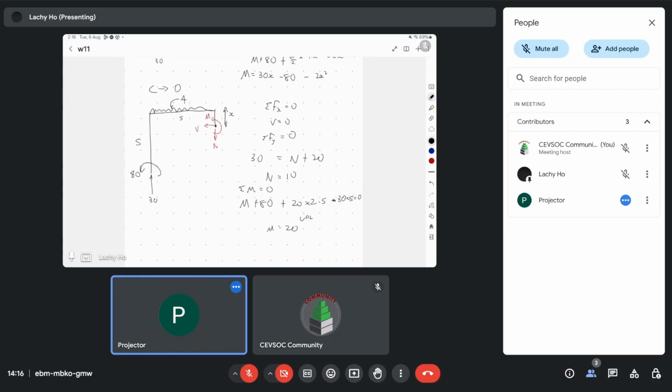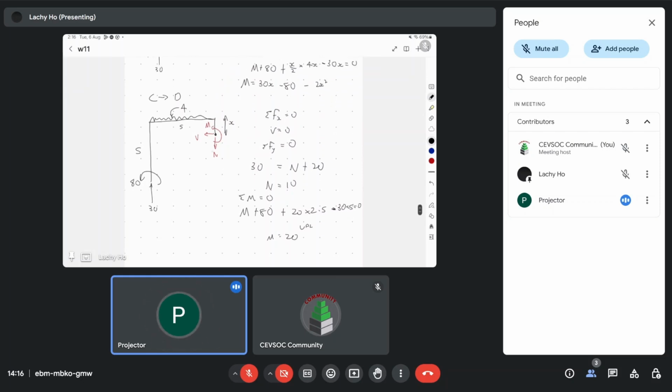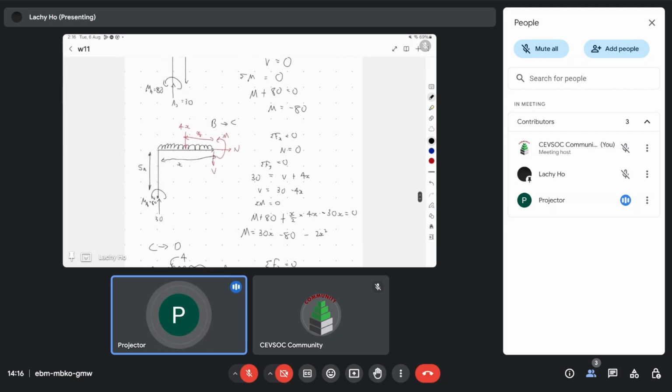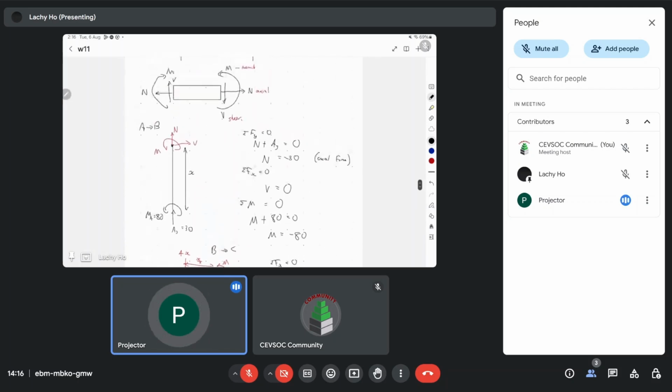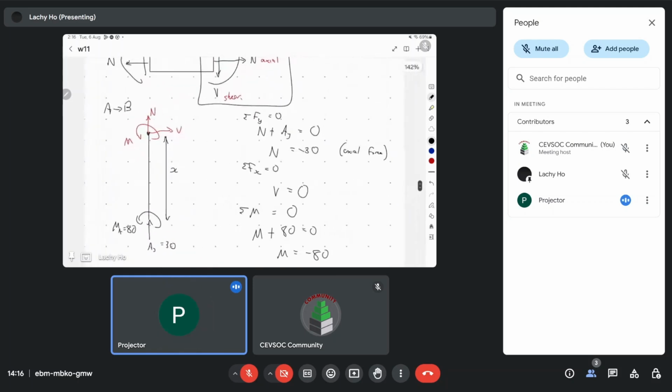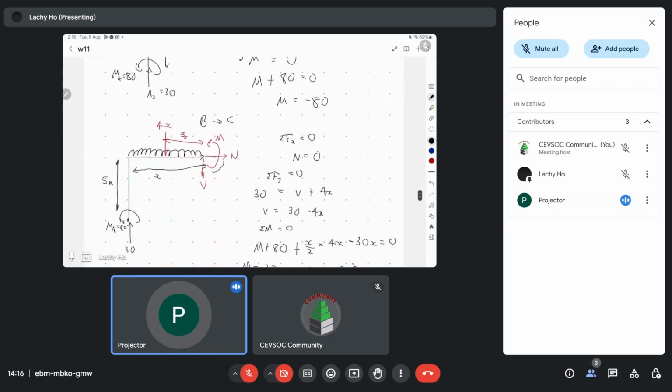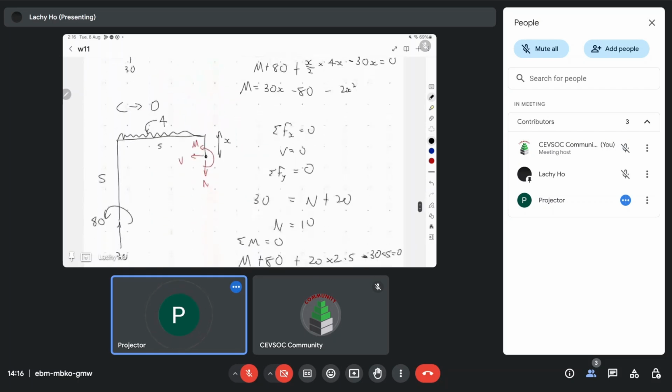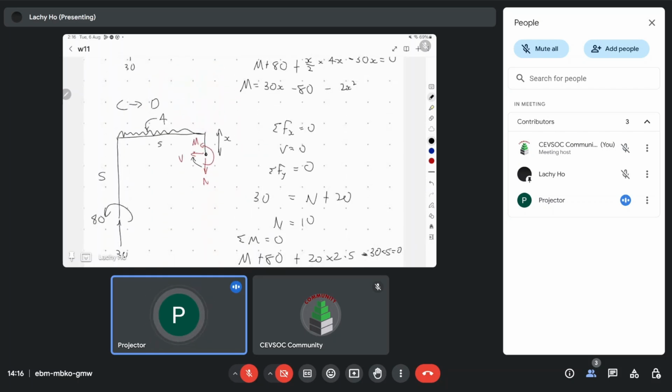If you flip the directions of N and V, how did you know that V is going like this and N is going down? N always goes out of where I cut it. Using this diagram, I always have to keep it the same. I can rotate this diagram 90 degrees, and notice that V is always clockwise to N. If N is going up, V is clockwise. If N is now going to the right in the next diagram, V is still clockwise. And in this last one, N is going down and V stays clockwise.